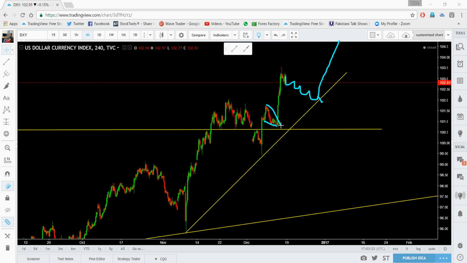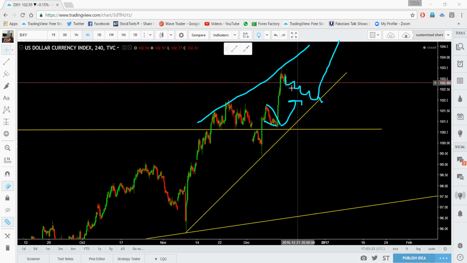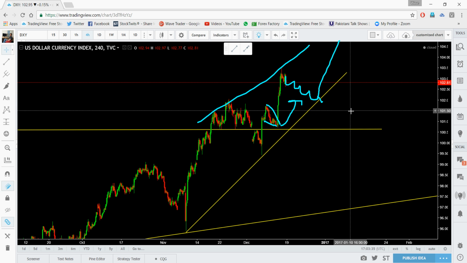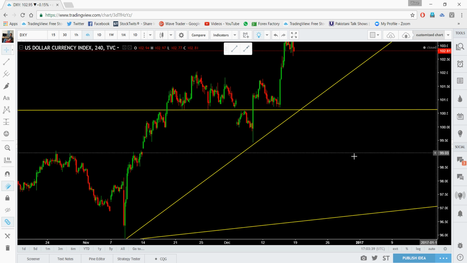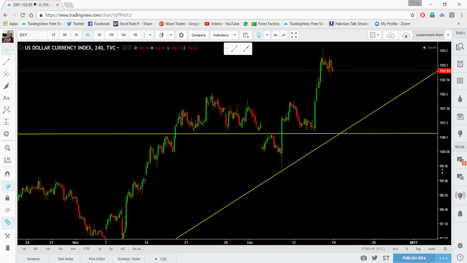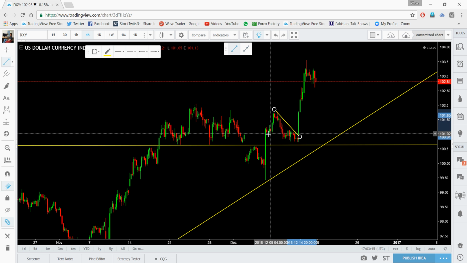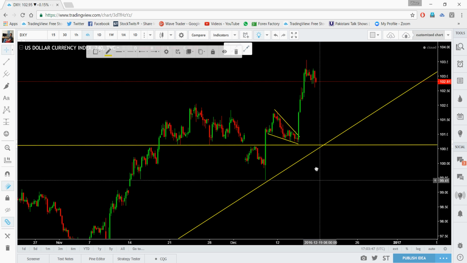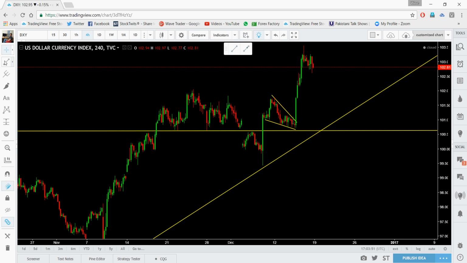Okay, same like this. All right, so for a short period of time, this is the short-term trade setup to the upside. If you see a trend continuation pattern, look for buy to the upside. It's really easy, nothing complicated is there. Same like this. So this was the triangle. Okay, so triangle broken with strong impulse to the upside.